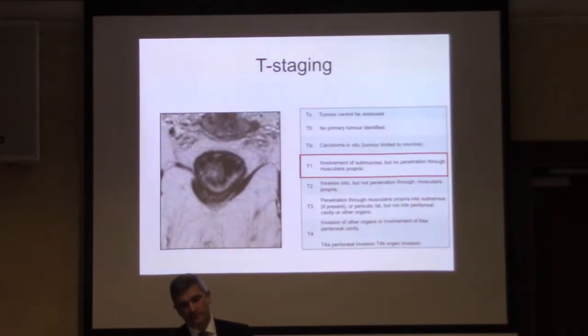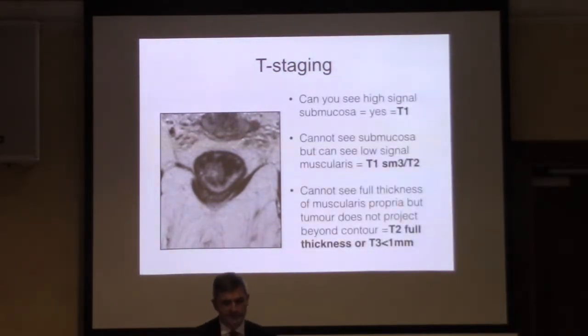Now, there are two subclassifications of the polyp cancers, depending on if they're pedunculated or sessile polyps. And in essence, what we want to know is, can you see the submucosa? Can you see that high signal layer of fat? And if you can see it confidently under your tumour, then the chances are that this is a very superficial tumour. This will be what's called a Kikuchi SM1 or SM2 lesion. And if you can't see it particularly easily, then it's likely to either be a more in-depth tumour, so an SM3, or potentially a T2 tumour. So, can we T-stage early cancer? Yes, we can.